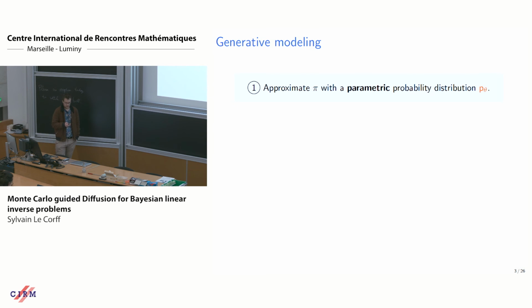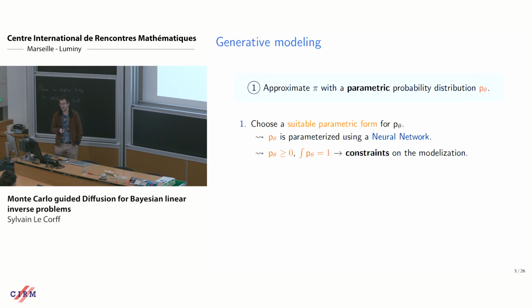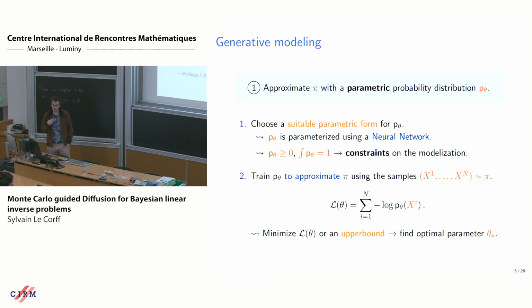First, there is a parametric estimation of the data distribution. Here we're just going to follow the path of what people did in the Monte Carlo diffusion processes. We're going to use a parametric form p theta, which will be an estimation of pi0, and estimate it, not directly using maximum likelihood. The initial paper estimated p theta using variational inference, but there are many ways to do so. I guess the models we're going to use have been trained using score matching, but we don't really care about it.